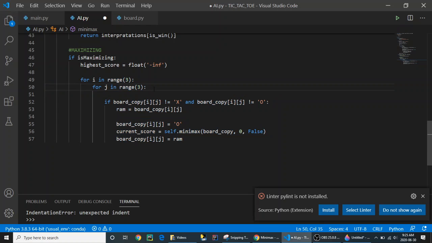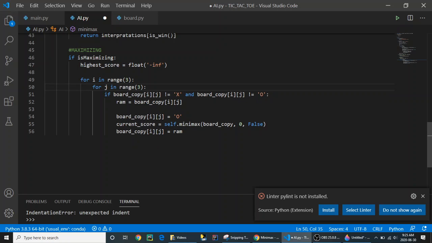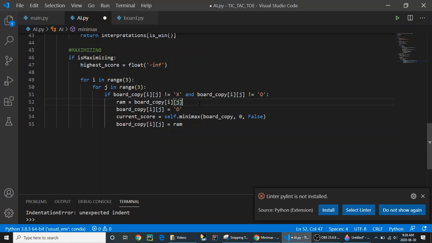Okay, and then we would like to see, oh my god, my spacing is so horrible, but you know what? It's fine. We want a quick video. No, this is annoying me. Now, we should be good here. Then we should be good here. Get the current score.